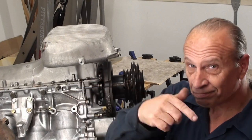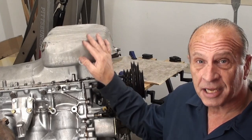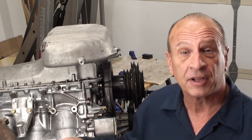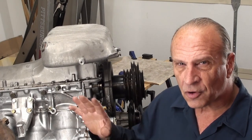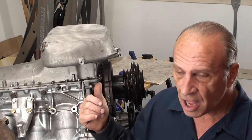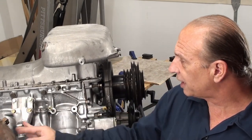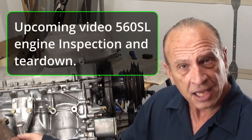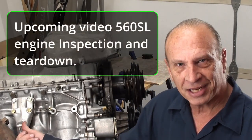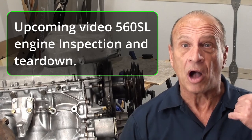After we put in that steering gearbox, the reason why this engine's upside down is because I cleaned it and went through it as far as a visual inspection to see what I was needing. I decided we're going to go ahead and do a front seal as well — not that it was leaking, but there are a lot of indications that tell me I better just go ahead and change that too. It's out, so let's tear into it. But first, let's go ahead and get this gearbox installed.